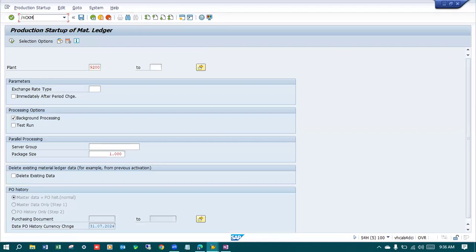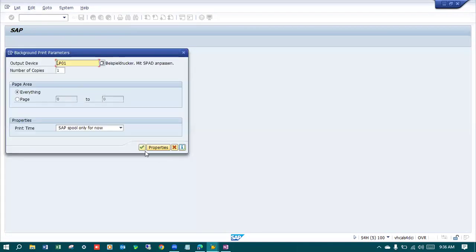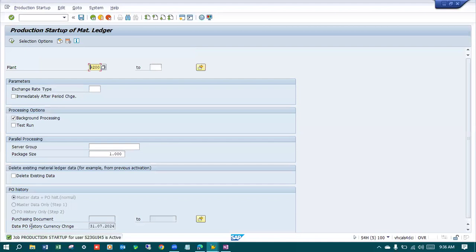/n CKM start. This is the plant. Execute. Okay. Select the option start immediately. Confirm. Continue. The job production startup for user is active. Okay.